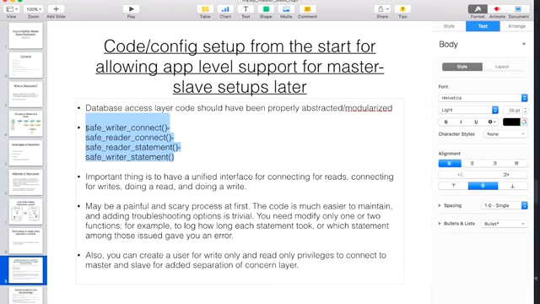Similarly for the read functions, that is the read query. So if you have such abstracted, modularized code, it would be very easy to move to master slave replication with little or no change. The important thing is to have a unified interface for connecting for reads, connecting for writes, doing a read and doing a write.